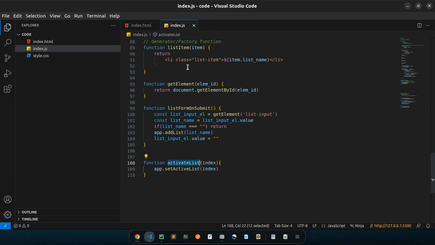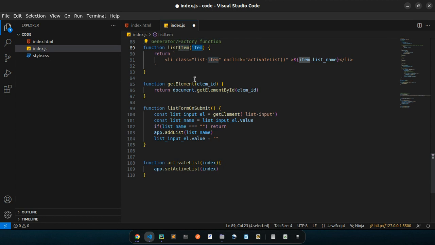Where can we use it? You see we have our li here, and the onclick attribute goes to most of the elements. So I'm going to add an onclick attribute here. I can use double quotes like that, or I can use single quotes. I choose double quotes, then I say my function, and in my function I'm going to pass in the index of this item.